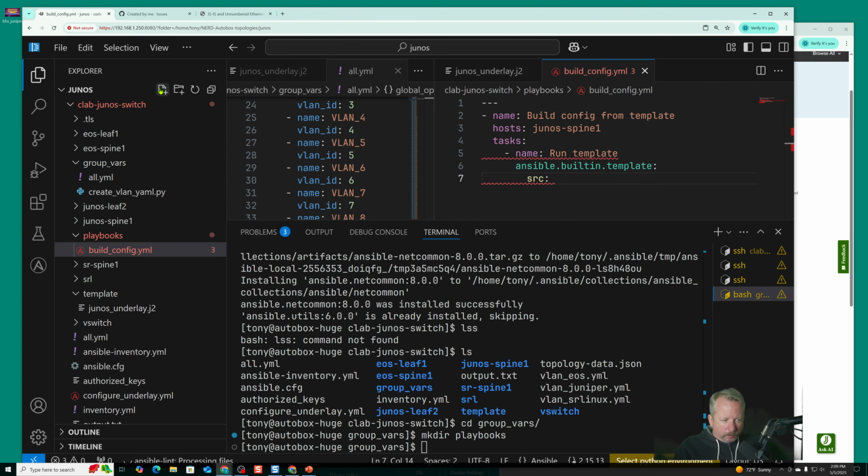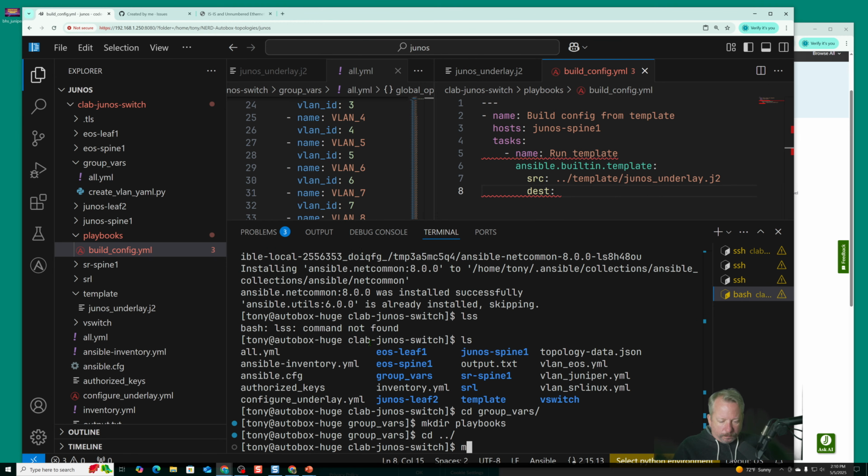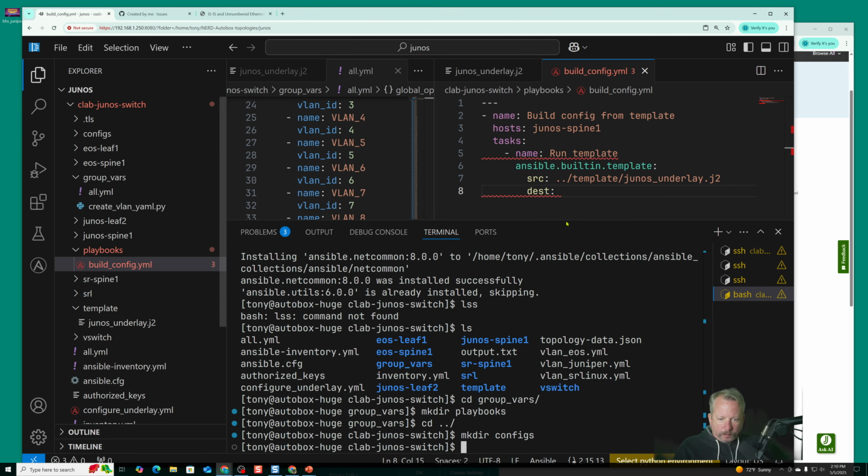Template. Source is template, Junos underlay J2, destination. You create a configs directory.